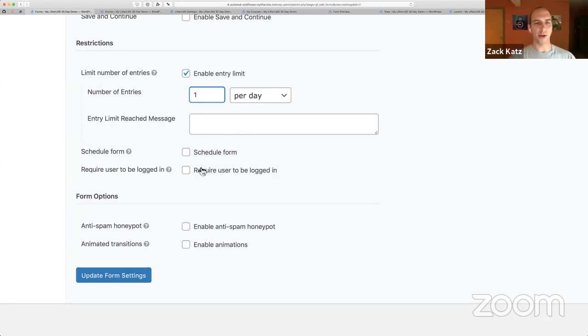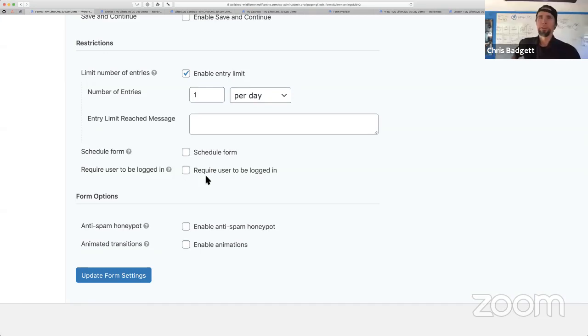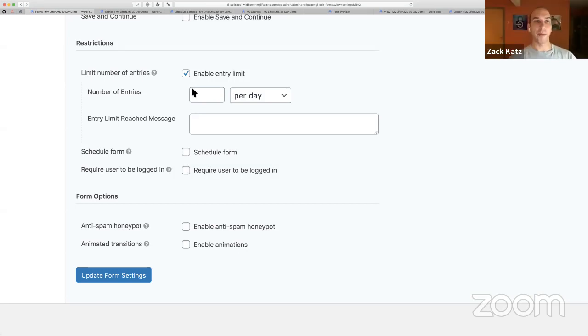And you can say only show this form for the month of August, mindful month. And you can say only show it to logged in users, even if it's a public page. So if you wanted to send an email to your students, saying the first 20 people to leave a review get some bonus, Gravity Forms is an awesome way to do giveaways like that. And Gravity View, you can set up to display those submissions. So if people submit tweets, you can use Gravity View to display those embedded tweets. Wow.